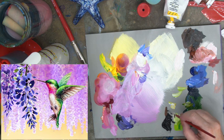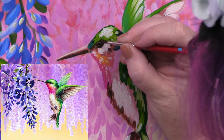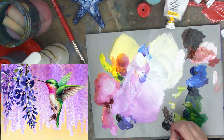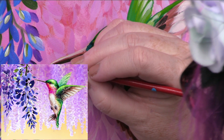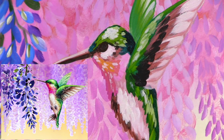I can bring some of my brown over here. I'm taking my brown because there's definitely some brown. And the first thing that I'm going to do is come around his beautiful little eye with this brown and define the shape. Right? This beautiful, deep brown. And if you've got to tap that out to blend those in, you can kind of work out his little beak here if you want to make that a sharper point with your detail. See how we're doing? Tap that in. That looks pretty good.